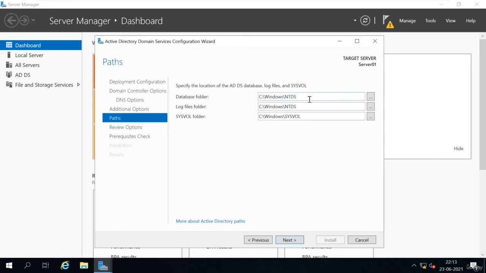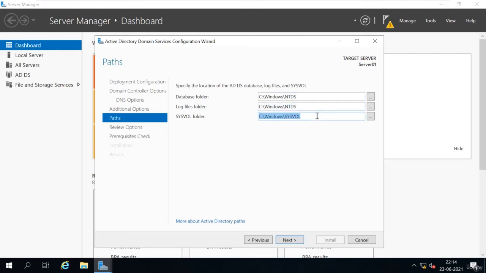And finally, here we need to define the location where you want to store the Active Directory database. By default, it takes the Windows directory slash NTDS as the location. The Active Directory database will be stored in a file called ntds.dit, inside this path. This is taken by default. If you want, you can change the path, but it is not mostly done. So usually we go with the default directory location, and also the log folder for the NTDS database.